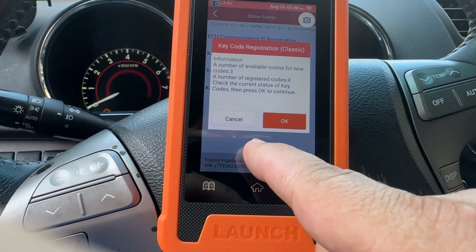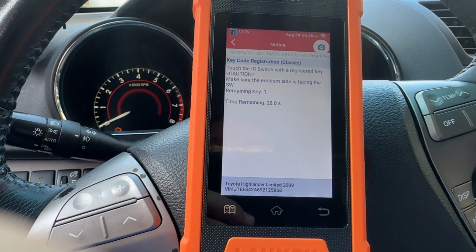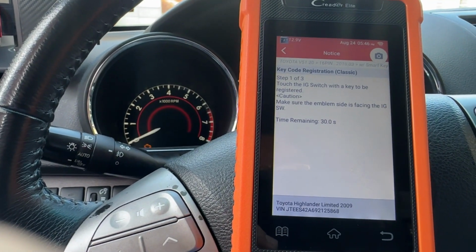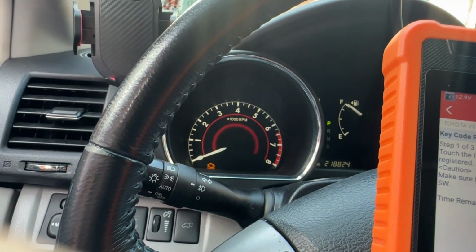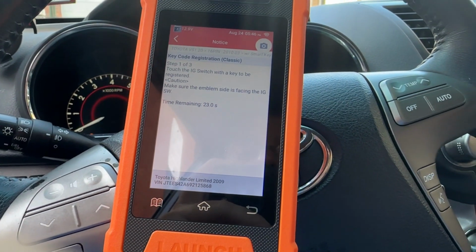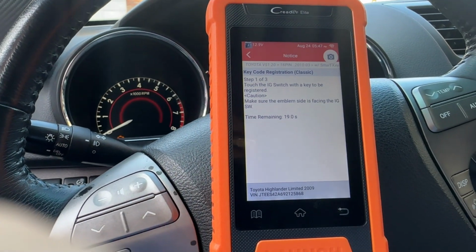Check the current status of the key and press OK. All right, says here, touch the IG switch with the register key. And it went beep. Step classic. Touch the IG switch with a key to be registered. Okay, this is the other key. You got it. Touch the IG switch with a key to be registered.